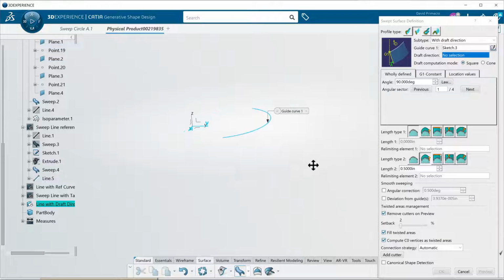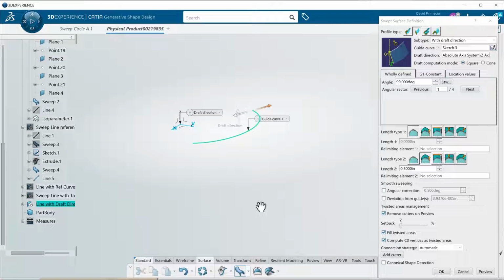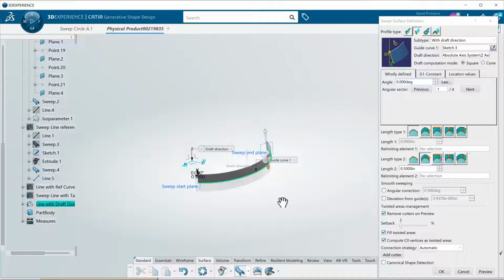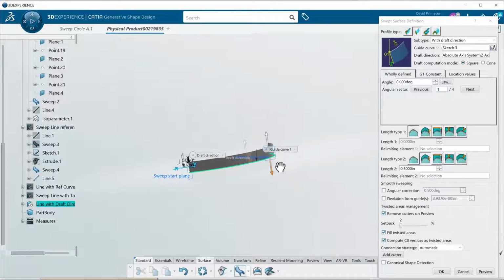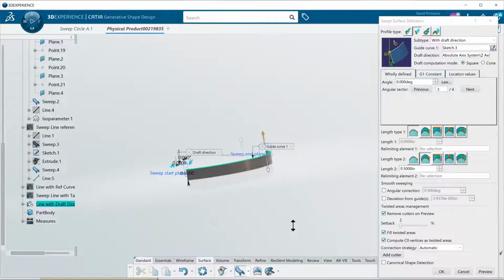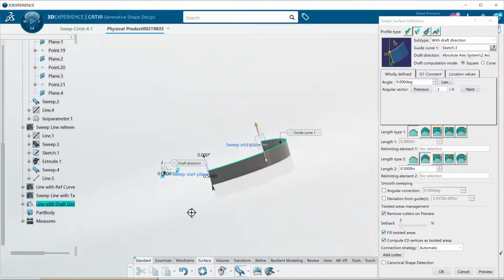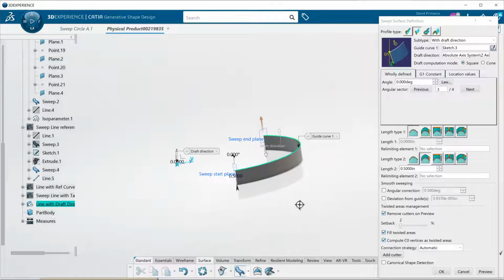We're going to create a direction, and I'm going to use Z as my direction. And I'm going to do it at an angle of 0 real quick to show you what's going on. Let's reverse this arrow, preview that. And with a 0-degree angle, it's going to go straight up and down. So let's try and key in an angle of 5 degrees. It's hard to see that. Let's try 25.